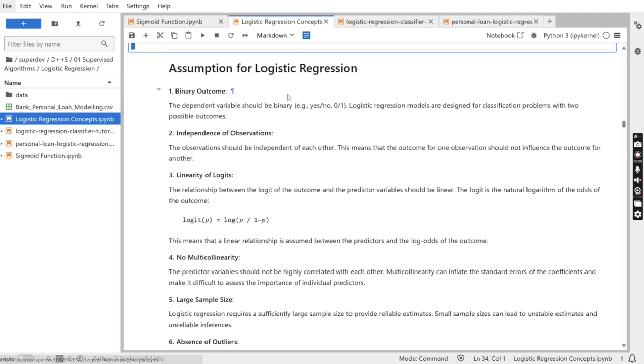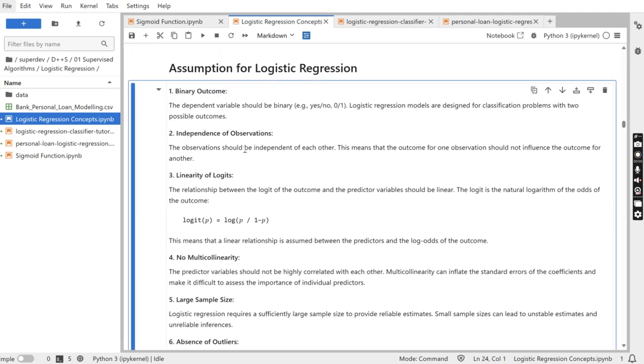Anyway, moving back to the topic in hand. What are the assumptions of logistic regression? Basically, we are expecting a binary outcome most of the time. That is the first assumption. So logistic regression has to be used for binary classification only. But if at all you have multiple classification, you will have to change the multi_class parameter to multinomial or OVR. How they work, that we will talk about in the next class, but you can do that also.